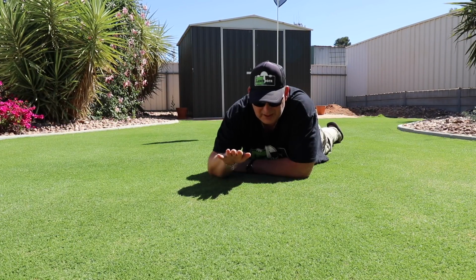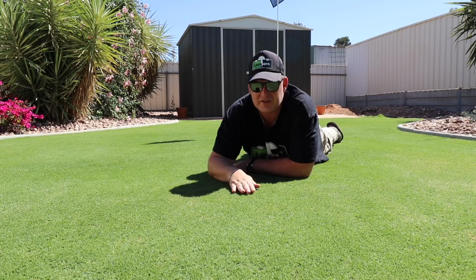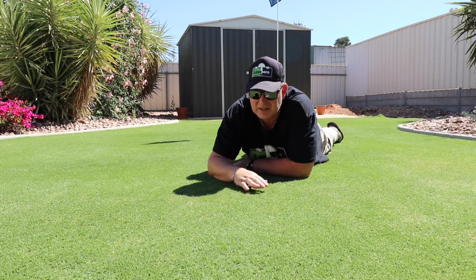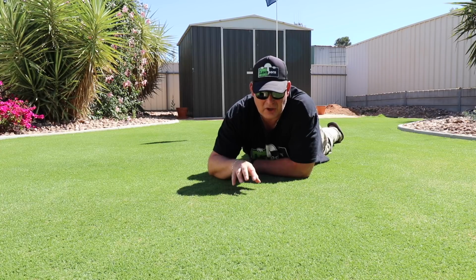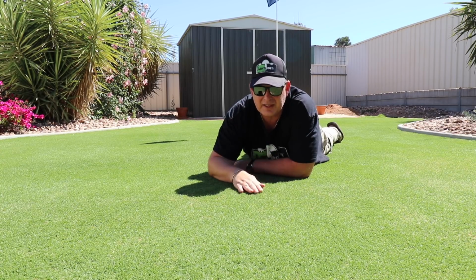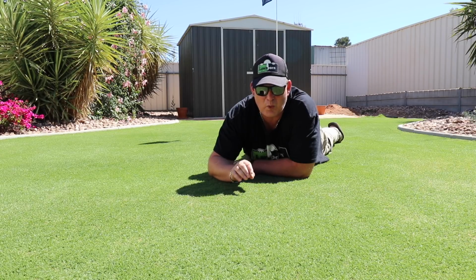This lawn is going to handle it really well, simply because I've been looking after it. It's well managed. Quite simply, if you're just about to hit a heat wave and you haven't looked after your lawn and it's full of thatch and your ground's hard, you're going to be in a lot of trouble. You need to aerate so you get that flow of air, water and nutrients getting to the root zone. You need to deeply water infrequently. You've got to manage your thatch because you don't want that getting so thick that the water, air and nutrients don't get to the soil.